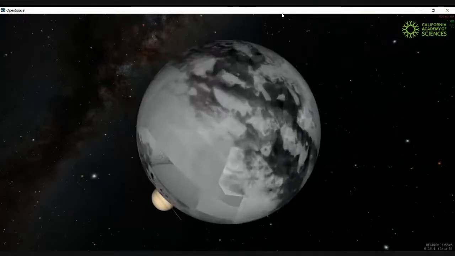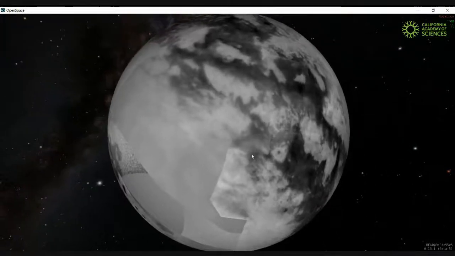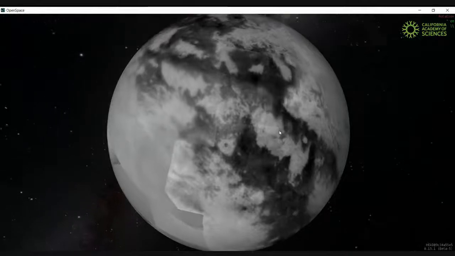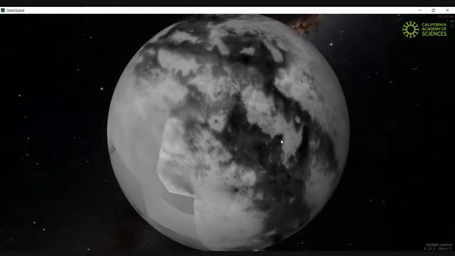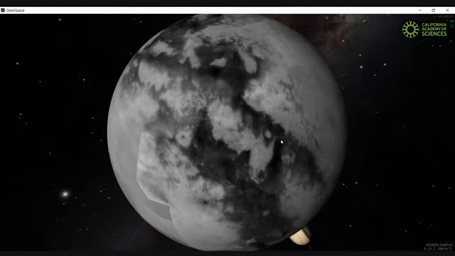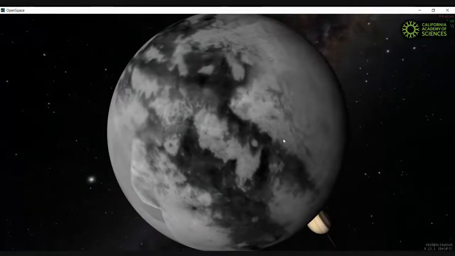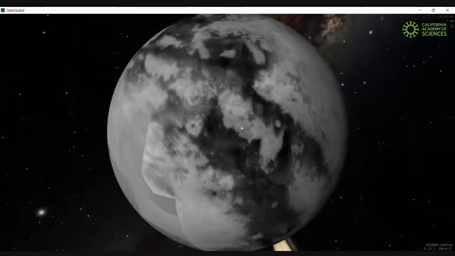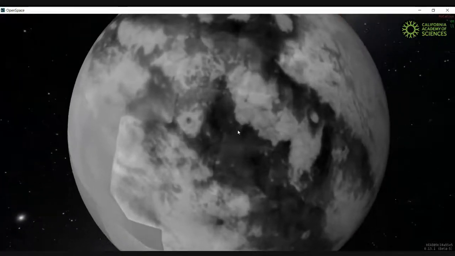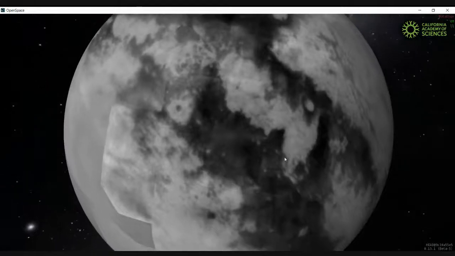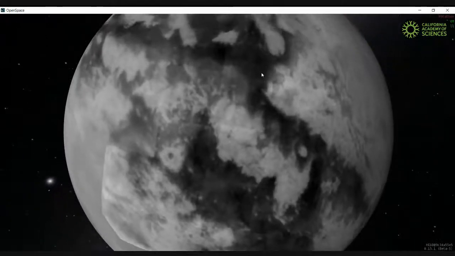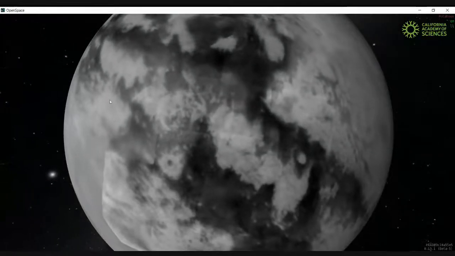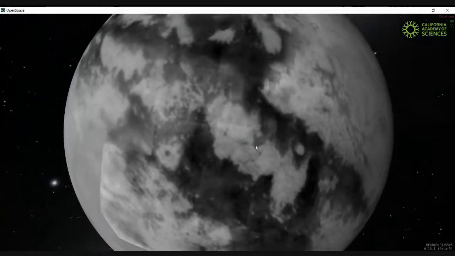Looking at Titan, you're going to notice a different color. This is a black and white image. Titan's probably not this color up close. But this black and white image shows us radar imagery. So we bounced radar waves off the surface of Titan. Areas that are smooth show up white. Areas that are black are going to be absorbing more of that. Now you can see these blackish areas over here. We actually think these might be an ocean. There's also some dark dunes on the surface, material spread out across the surface.